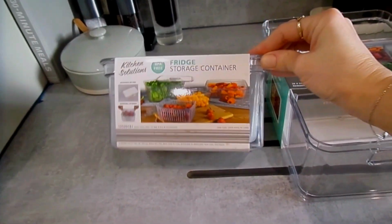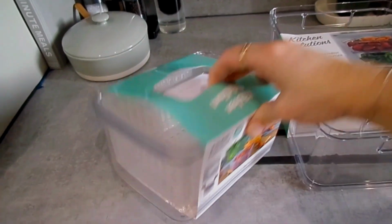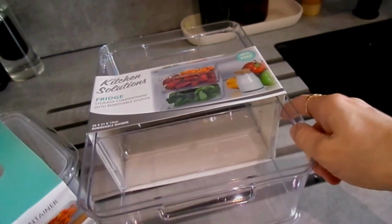I got some more containers to help me with organizing. These I got in Home Bargains, they always have some and they are very affordable as well.